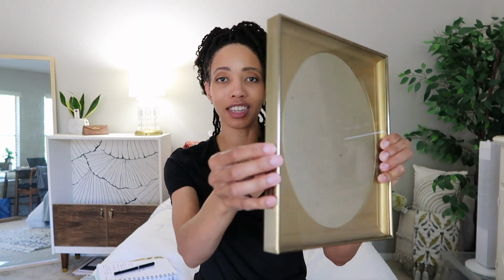Each one was $3.09. And this one, of course, does not have art in it, so I would have to put some art in it. But the reason why I like this one is because the art that they had on the inspiration picture was big and chunky. This isn't chunky, it has a very thin frame, like those old school frames. But because it has this inlay inside of it, I don't know what you call this, it just gives it more gold for the eye to look at, and then the art is in the middle, so it's got a bigger border around it.